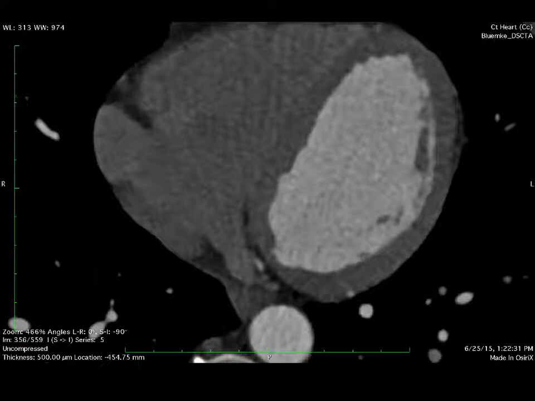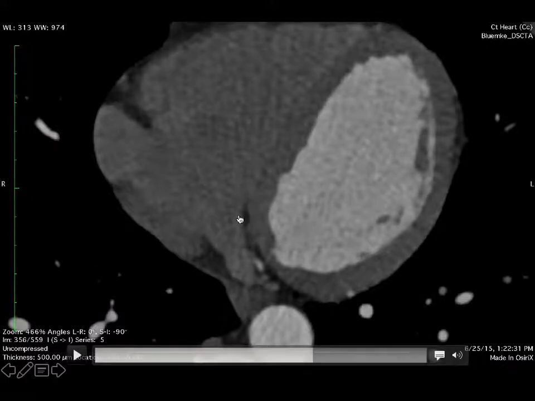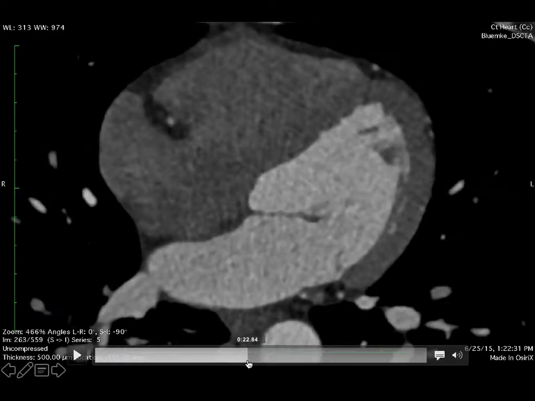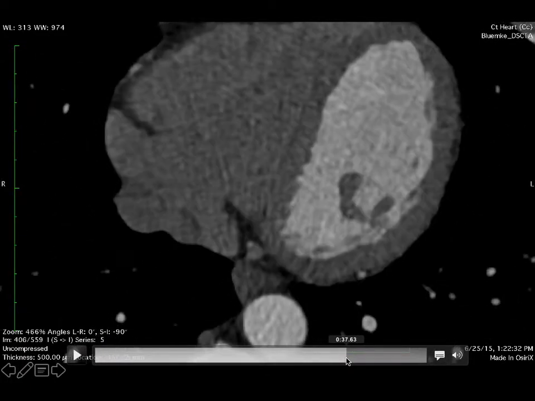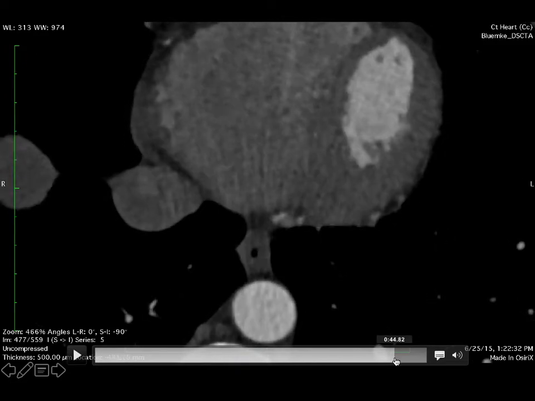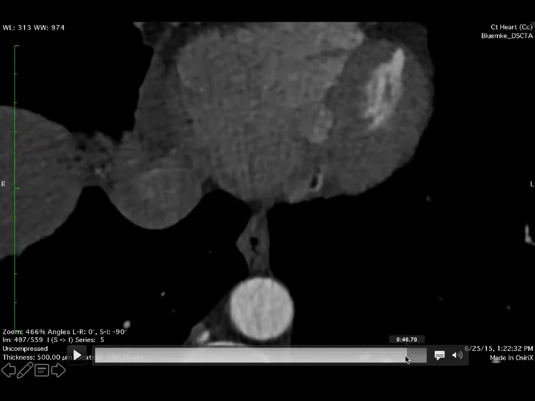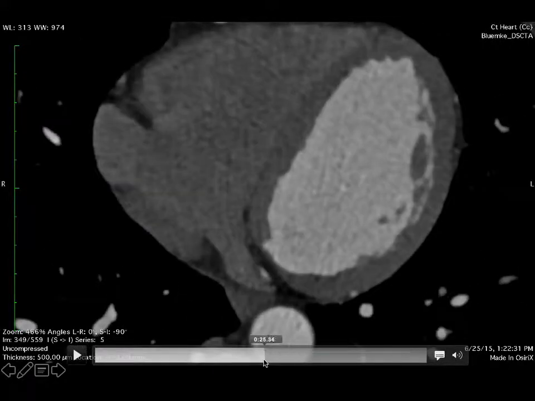So a human being can get super good at seeing that pattern of vessels go down and see one disappear or whatever, right? It's fascinating to watch. So many humans get really good at reading these things. And so here, that little white dot is the circumflex artery that came around, and now it's dropping down in the posterior wall of the heart, the back wall of the heart, and feeding all of this tissue back here, right? And you can see it go all the way down to the apex there. So that's how these are read.